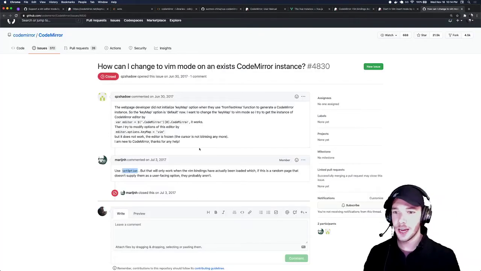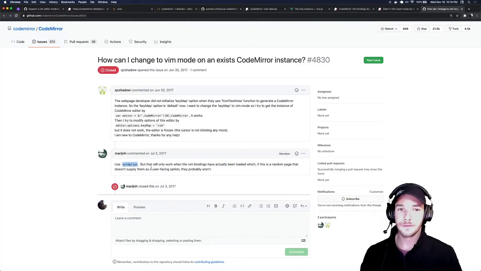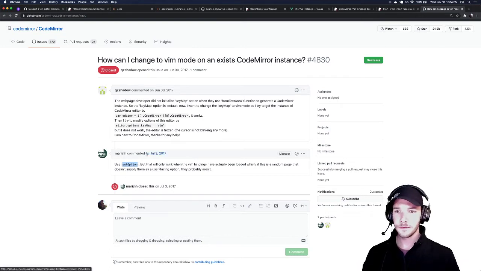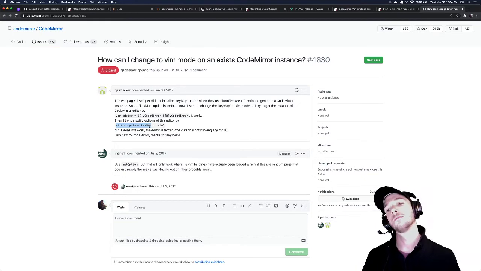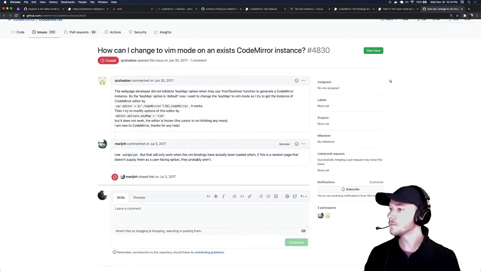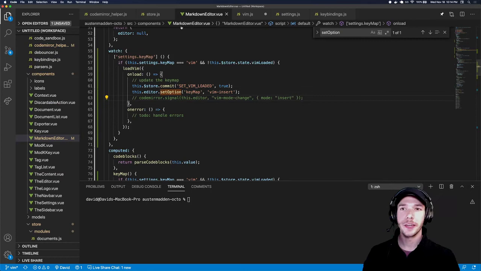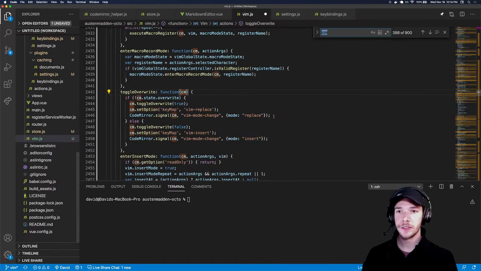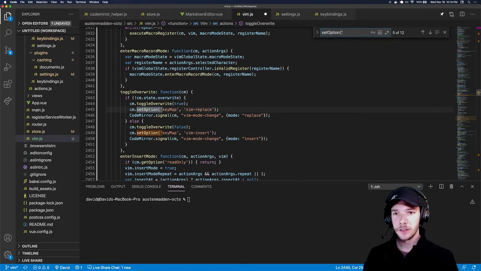I feel like this is not right. It does. The internal functions do quite a few things. They do, or well, I should say, if we go back to Vim.js, they do call set option. Right, yeah, that's what I was seeing. But they also do a few other things. So let's see.